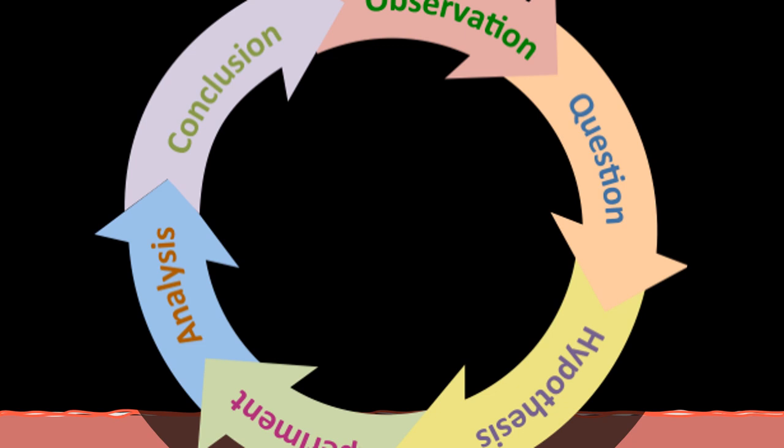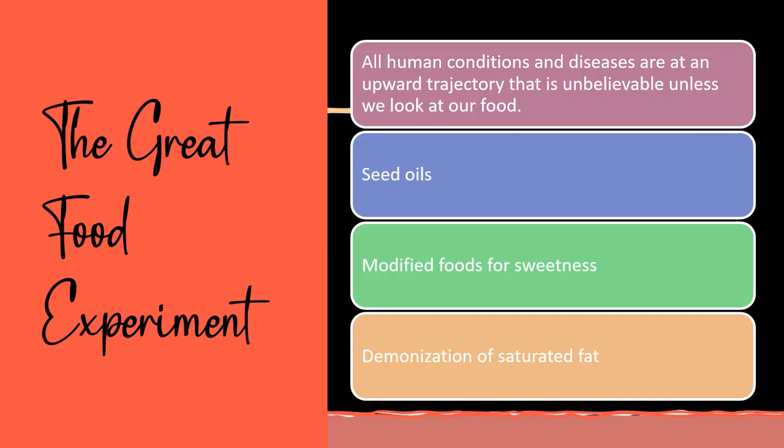Is that right? We have to observe, we have to question, we have to formulate our own hypotheses, find out if there are others working on a similar hypothesis, and then try out the hypothesis and analyze the results, come to some kind of conclusion, make our own observations some more, and then provide more questions, and just go round and around in a circle. This is how we learn anything. Information can't be hidden from us. It needs to be available to all of us. This is how we get so smart so fast, because all of these places are allowing us free access. And this last couple of years has been horrible with the amount of hiding going on.